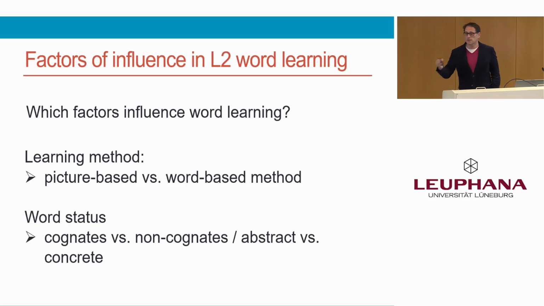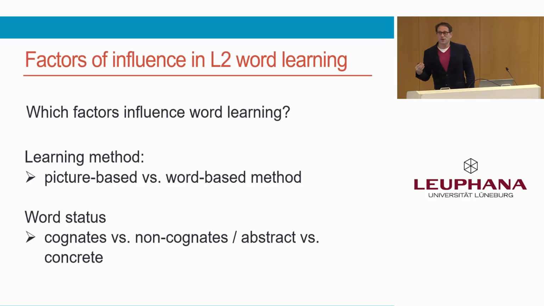And here we're possibly moving away from the experimental setup that I've used and simply using research designs where you have a pretest of groups of children and then you give them various learning methods and then at the end you give them a post-test and you see which of the kids remembered more words. Okay, that would be a simple setup. And here we have two methods that have been used in the past. That's the picture-based method where you see pictures and you have to map the words to them, or you have, I'll call it old school word-based method where you just sort of link the words to one another through vocabulary lists. That would be one of the issues that research has used.